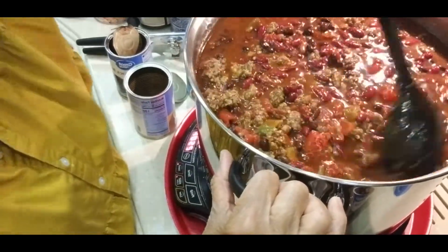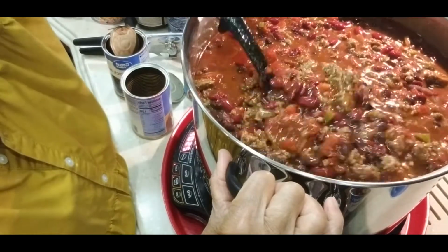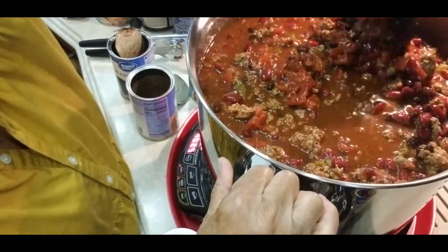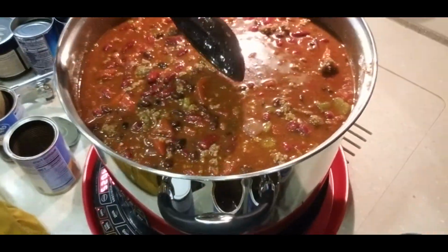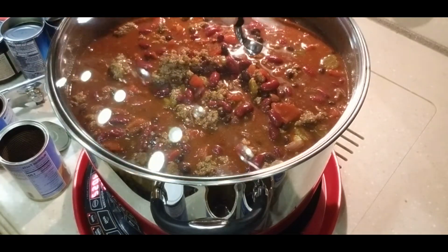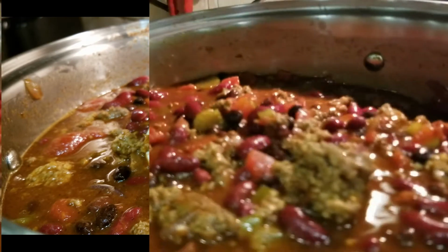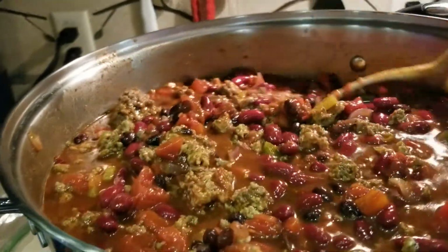Stir it all up and then let it cook for about 6 to 8 hours overnight at 200, 215 all night long. It was so good. And isn't that pretty? It's beautiful. Thank you, Lord. Stir it up real good. Put the top on it. Yeah, it was so good. Yum, yum.